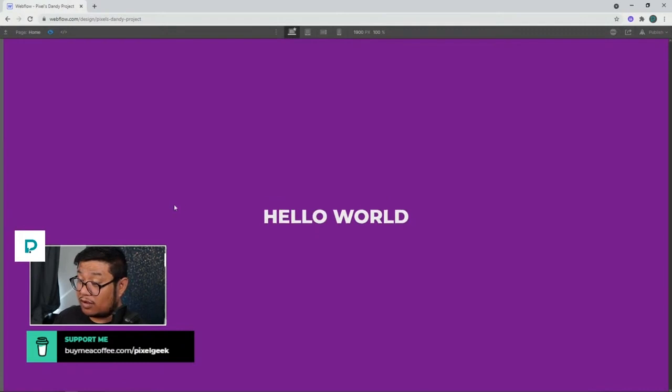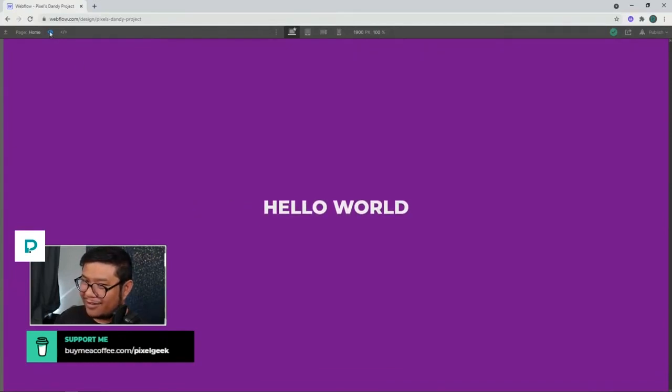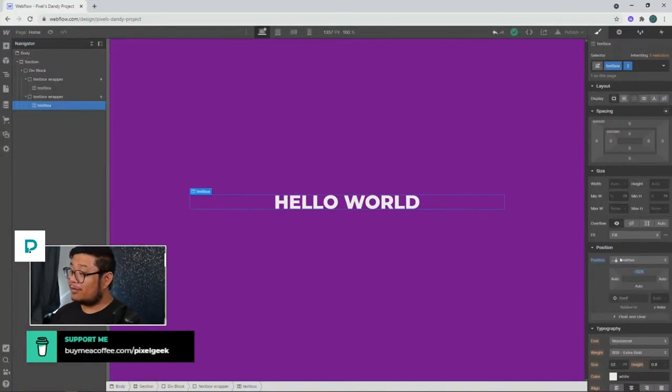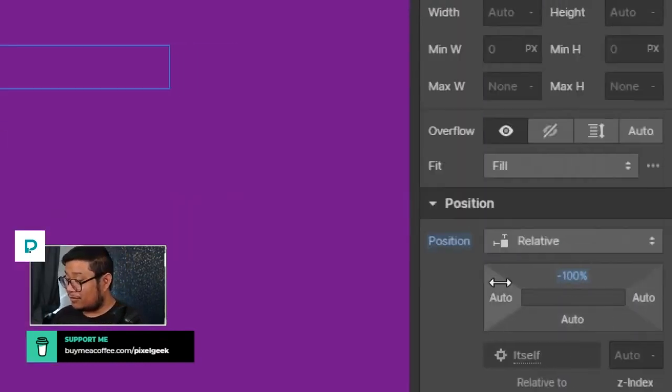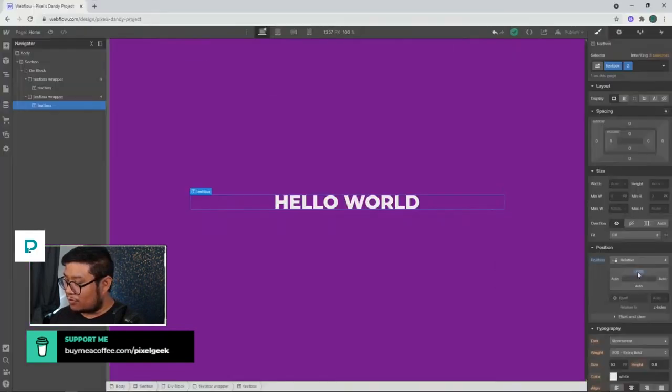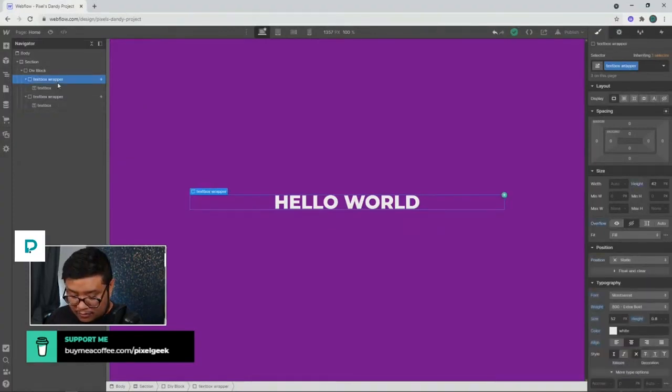Whoa, that looks so seamless. Those are actually 2 different texts, but it looks like it's just one. All right, so what I just learned now is I'll set the relative position relative and move it negative 100%.